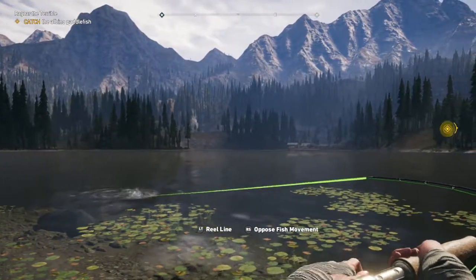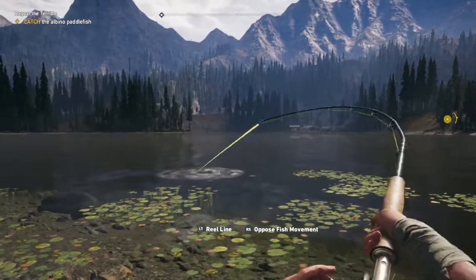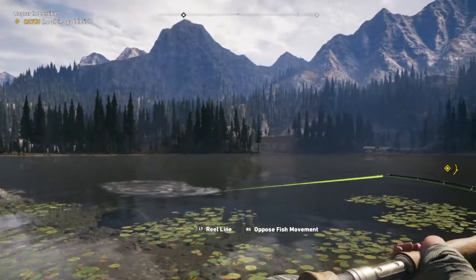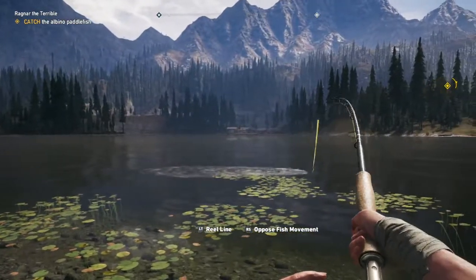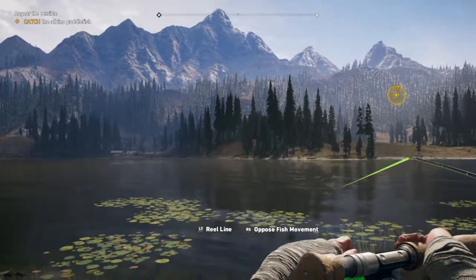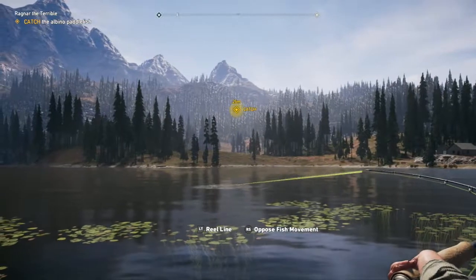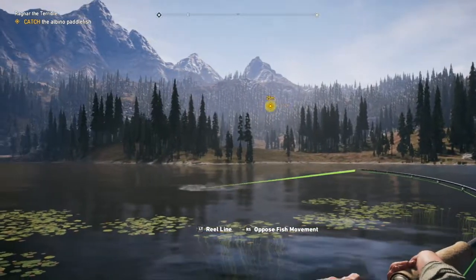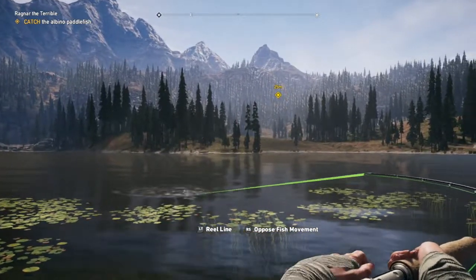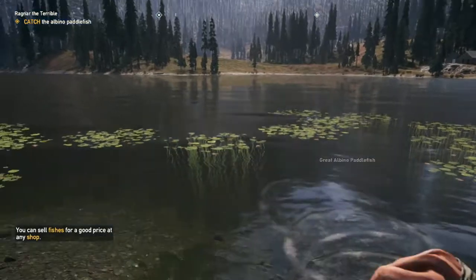Come over this way. Fish, all right. Let's see if we can get him to come this way. Uh-oh. Where's the... I hope I'm in the right position. There's a lot of tension. You can feel it on the controller. It keeps vibrating. Here we go.